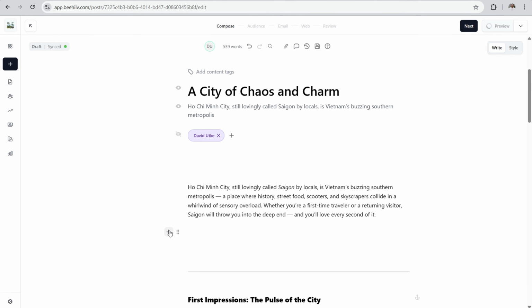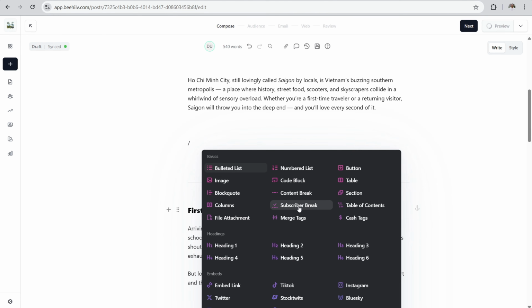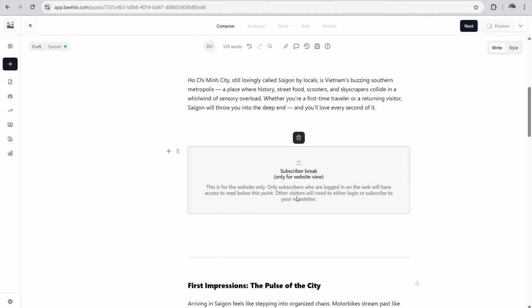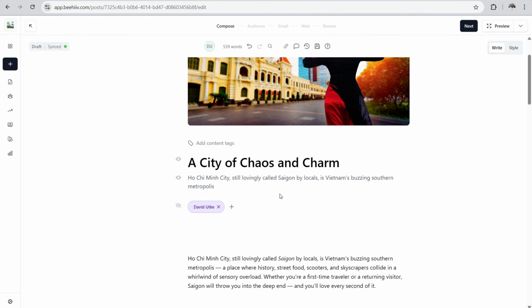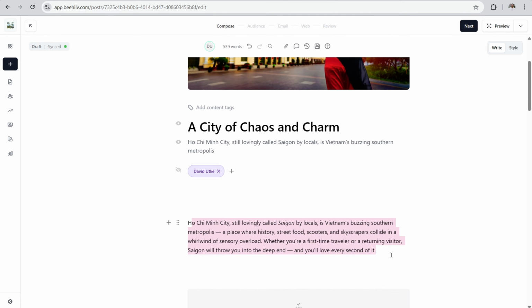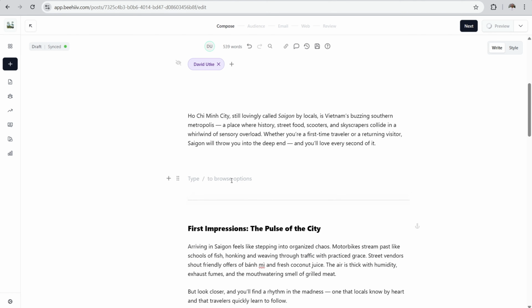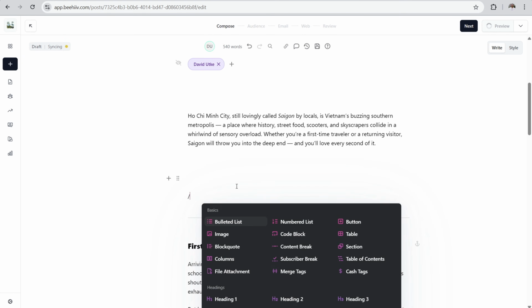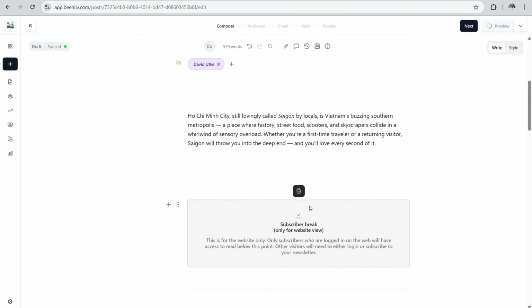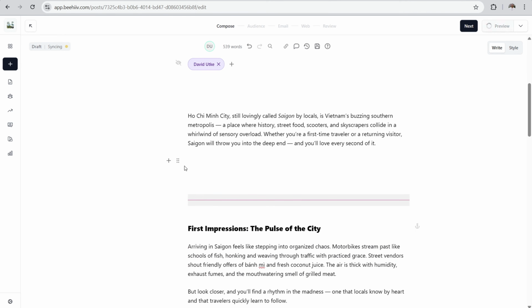And let me navigate back up top there. Let's click on the plus sign. You can also have a subscriber break, which is quite useful. So I click over here. What the subscriber break does is that if this is going to be live on your site, maybe you don't want to show the whole thing. You want to prompt people to become an email subscriber. So you can do exactly that. So the subscriber break over here is only for website view. That means when people are on your site, they'll be able to read up to this paragraph right there. Then there's going to be a box telling people, hey, you need to become a free subscriber to get full access to the content. So you could set that up as well. And so, you can edit and adjust that as you like.